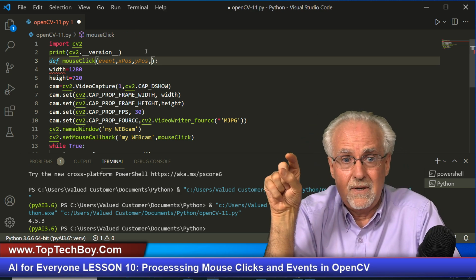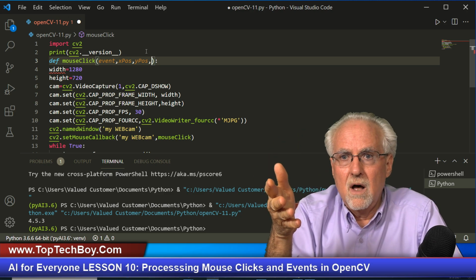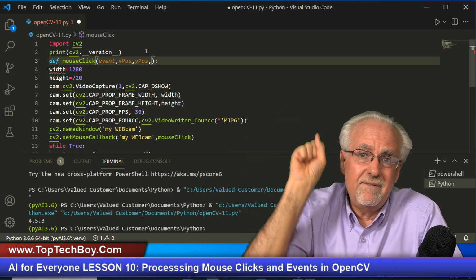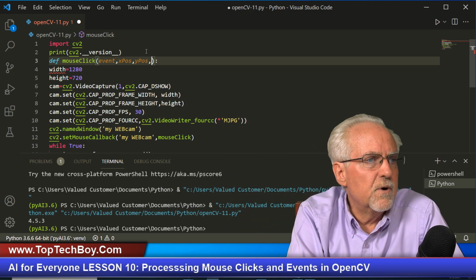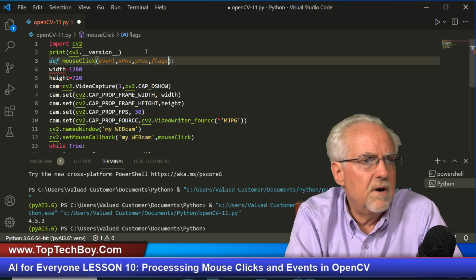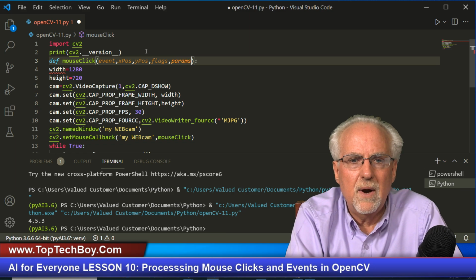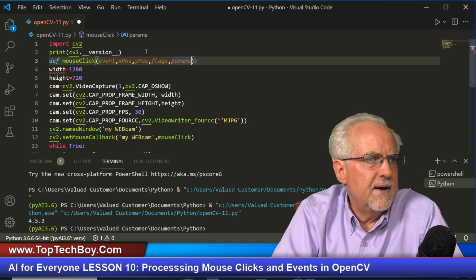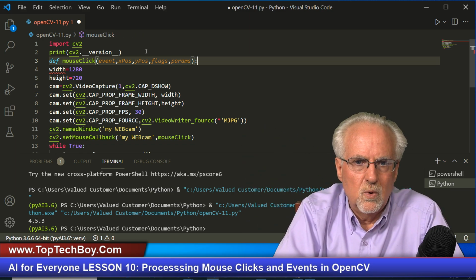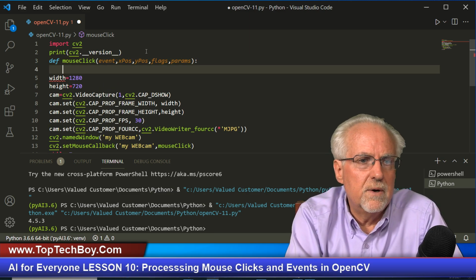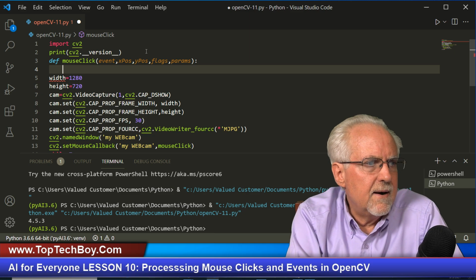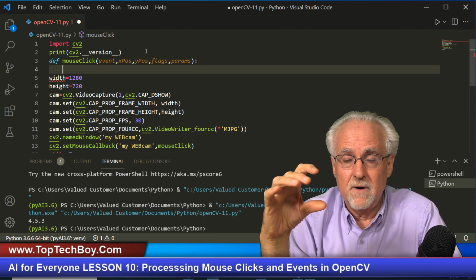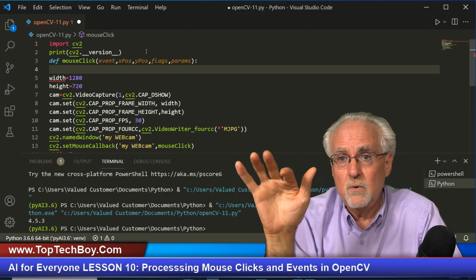All right. Now there's two more parameters. I care a lot about what the event is, and I care a lot about X position and Y position, but it passes two more things that I'm not going to use, but I have to have variables there to catch them. And the first thing is just flags. Okay, I'm not even going to talk about flags because we're not going to use it, and then some parameters. And so I just put in a variable for flag and a variable for parameters, and that way the program doesn't crash. But we're not going to be using those, and so we are not going to worry about it. Okay, now what we have to see is you are only going to end up in this function if somebody has done something with the mouse.